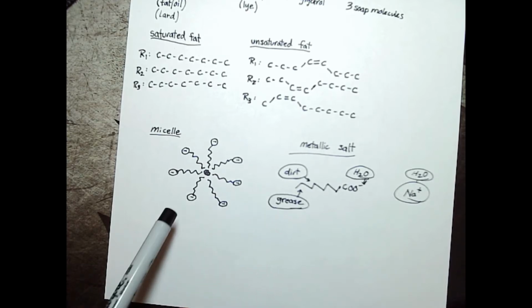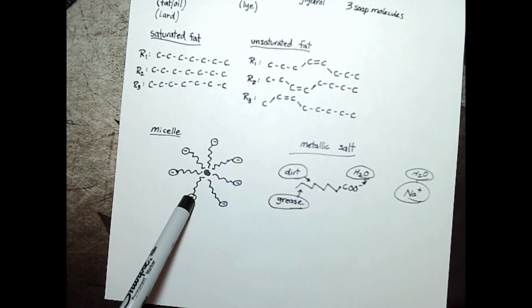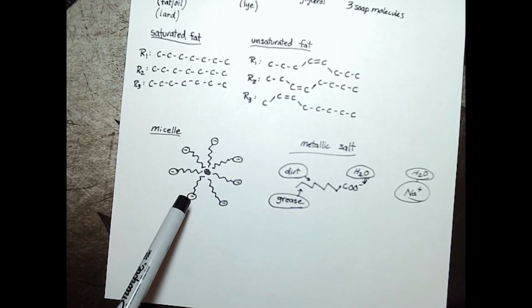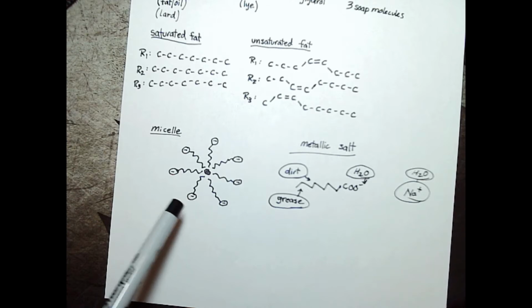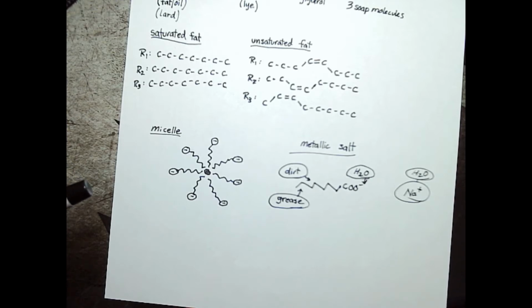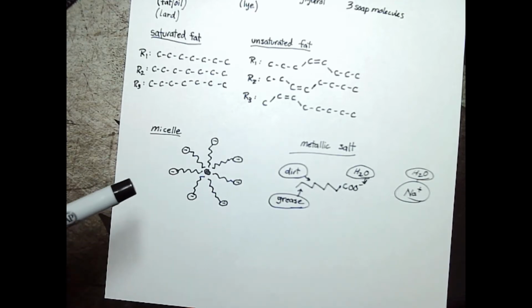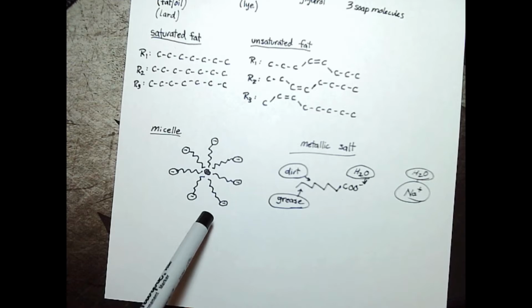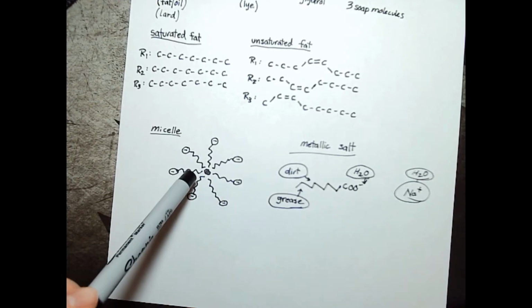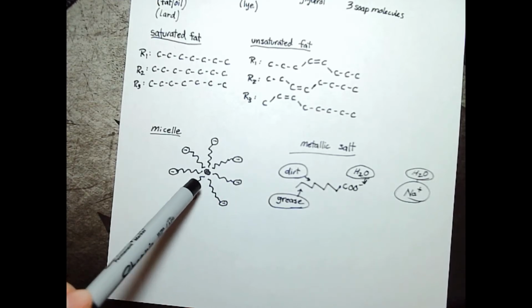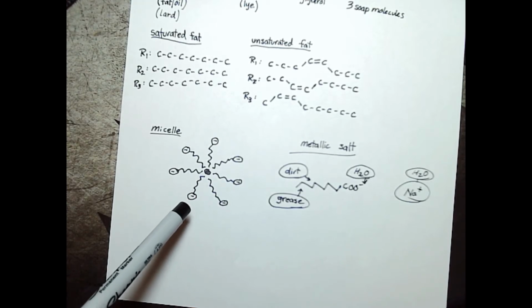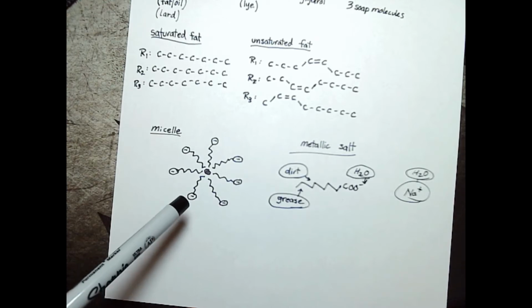If you have a lot of soap molecules, you'll end up forming a soap micelle, and so these generally will stick to dirt particles, grease particles, bacteria membranes, or even virus particles. And so the water can easily wash away whatever it's stuck to. So that's what you're doing when you're washing your hands. You're physically, or I guess technically chemically, removing dirt particles, virus particles, and things from your hands because the soap sticks really well to it. And then the polar ends wash away really easily in water.